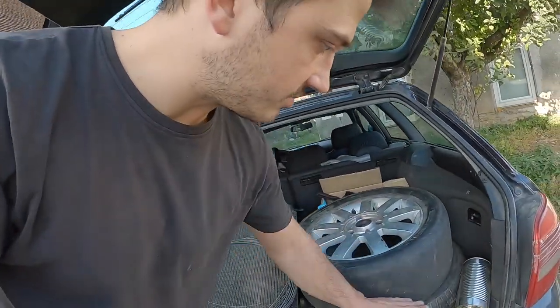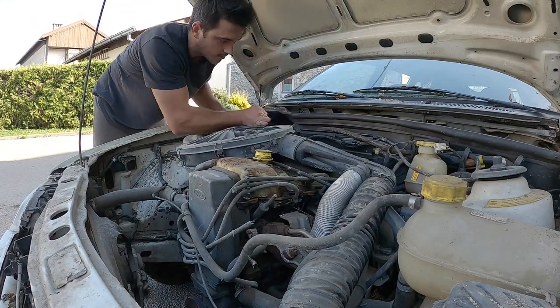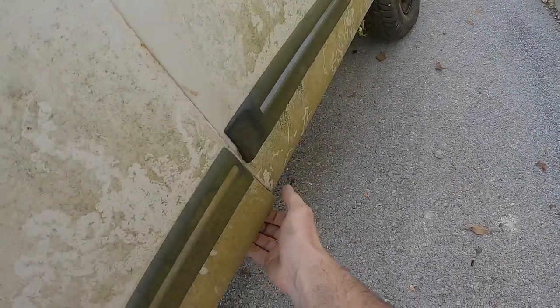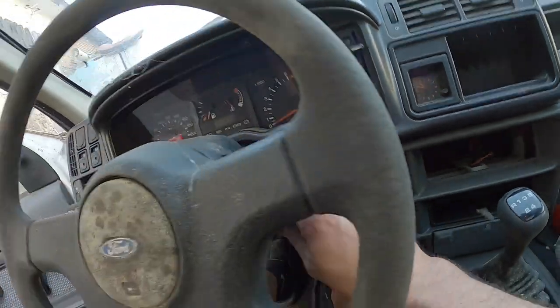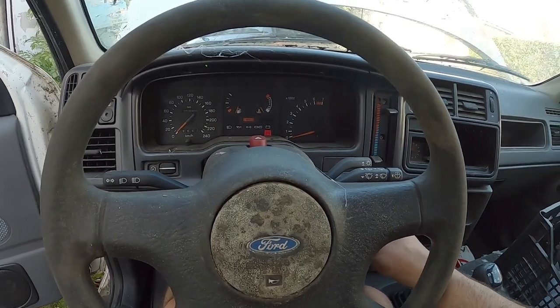Then I got some racing wheels, you know, can go racing with them. And that's just about it. Let's try and get this car running. Fuel pump priming, obviously, since we don't have one on the car yet.